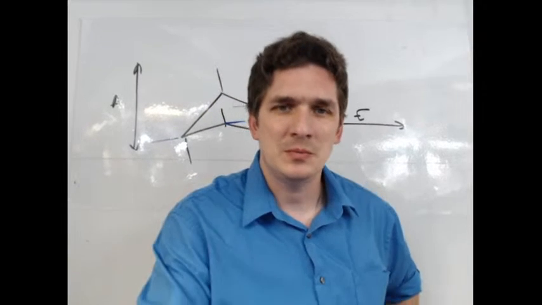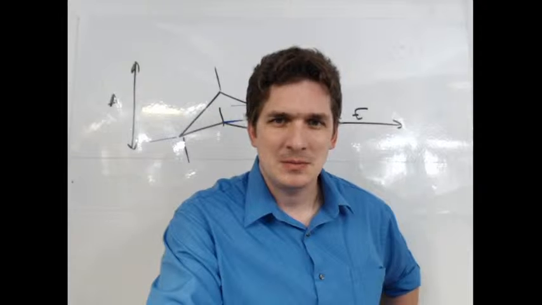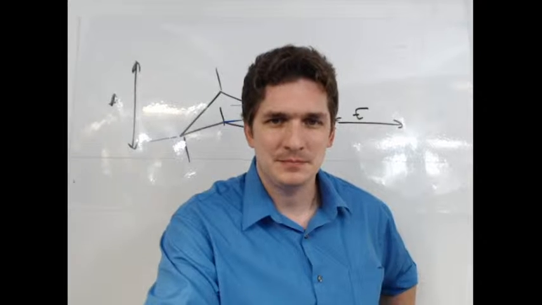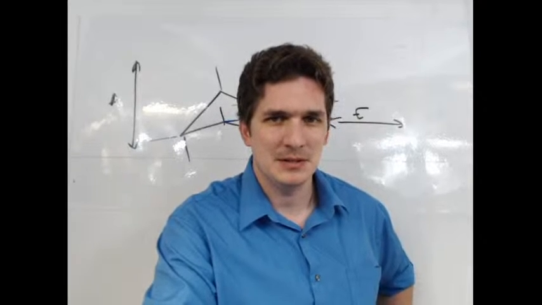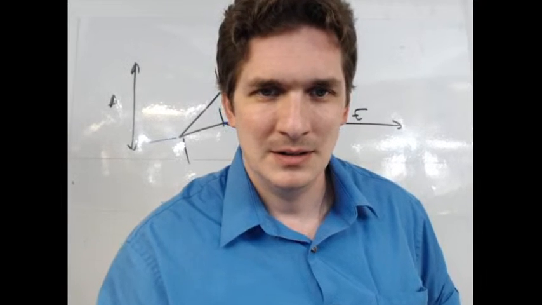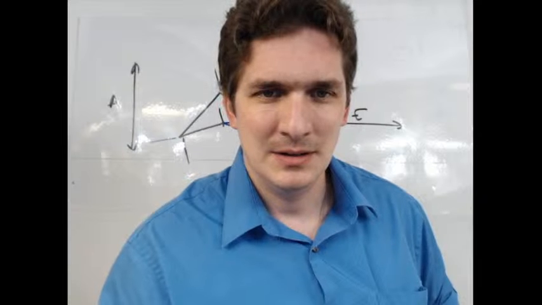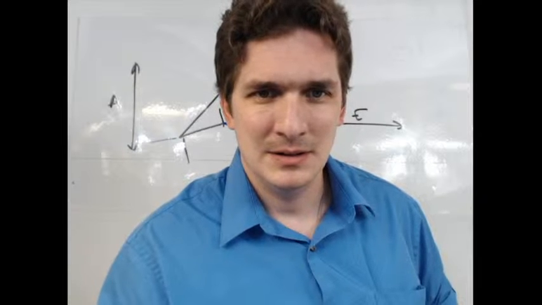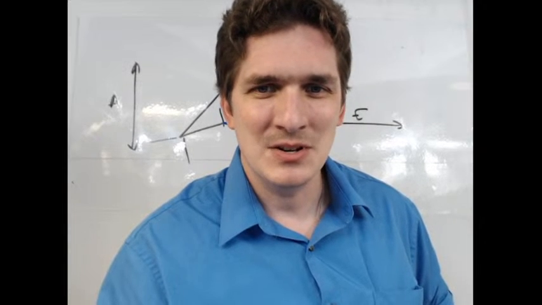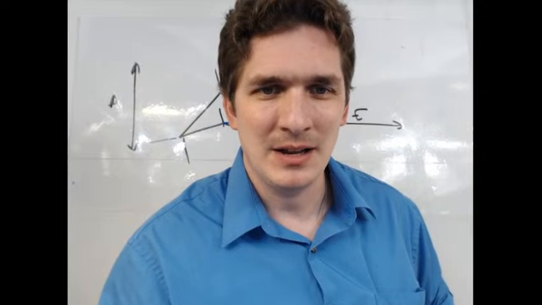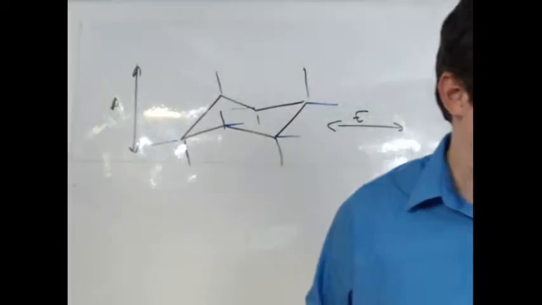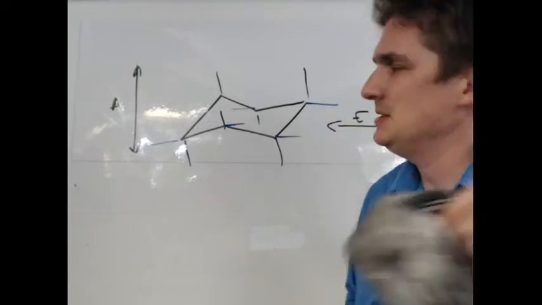Let's look at the next one. The following molecule, a six-membered ring depicted in the chair conformation: is a methyl group that is up at C1 more or less stable than a methyl group that is up at C4? I would say it has the same stability. What? That makes no sense. At C4 is down, and an up methyl group would be equatorial. Okay, that's why their question makes no sense.